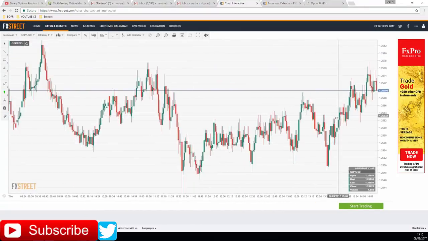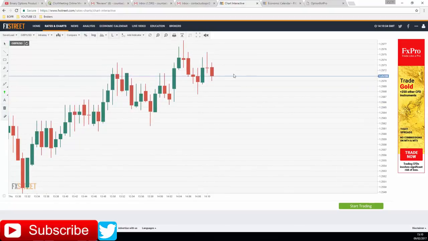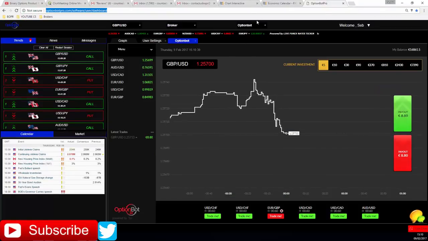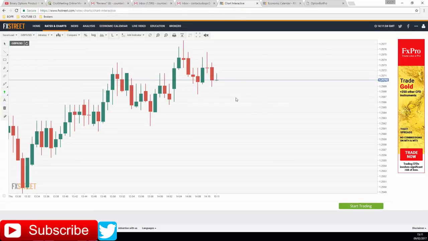So if we go to GBP USD, for example, as you can see, look, there's a few big candles, but nothing really major to affect the market in any way. As you can see, look, it's started to drop. So it's probably having a negative impact right now. And I reckon if it's a speech, we're not going to see a lot of movement straight away. I'm really sorry if I'm explaining this badly, but I'm doing this without a script. So I'm just saying whatever comes to the top of my head. If it's a speech, it's not going to always happen instantly. It can do. So let's have a look. But I don't think it does.